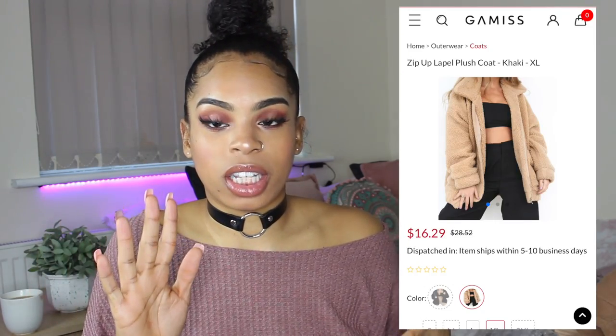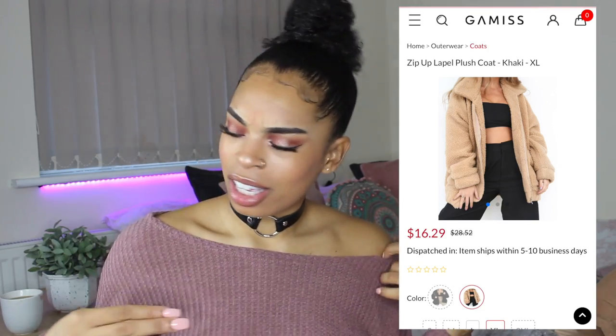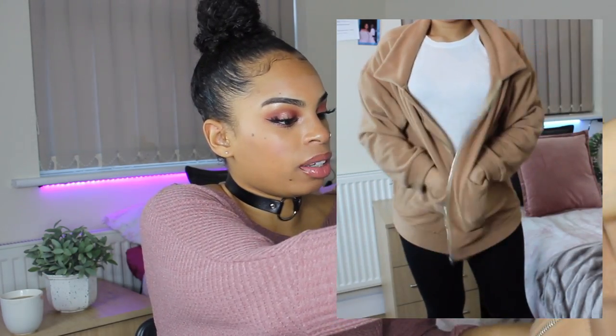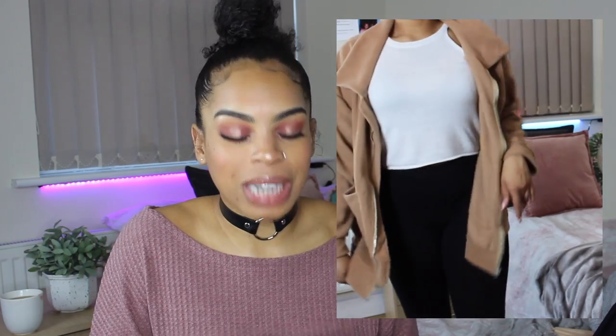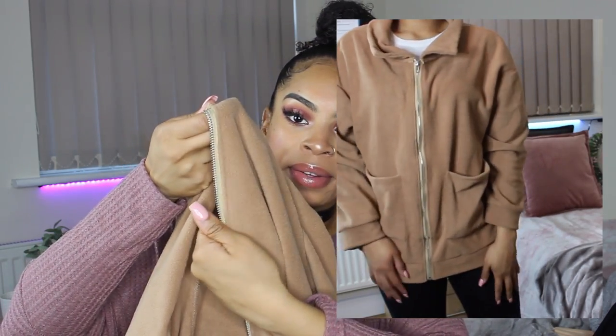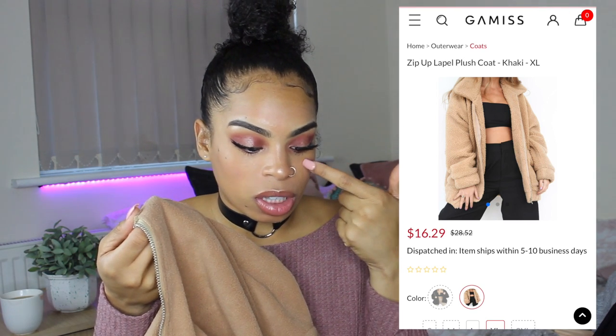Next is this fleecy jacket. It looks amazing on the website — so warm, giving caramel vibes. But I can't lie, this is the biggest joke. The material is what you'd put inside a warm jacket — you'd never catch this on the outside. It's got a horrible colored zip that doesn't match the fleece. It looks nothing like the picture, which shows it fluffy and warm with fluffy lining inside. The actual lining is awful fleece, and you can even see the stitching coming out. It's basically $20 and that misleading — I'm so shocked.